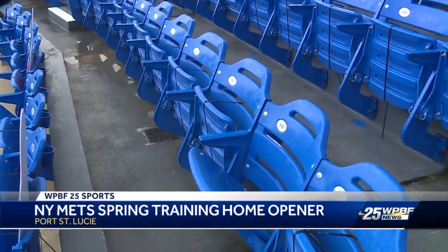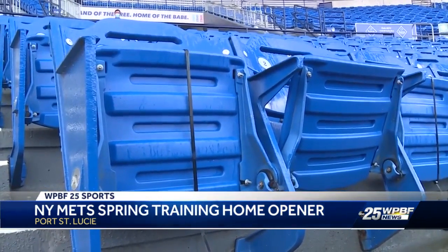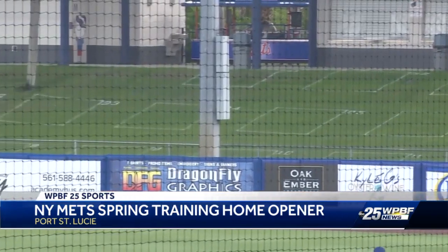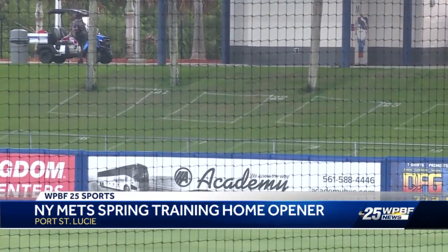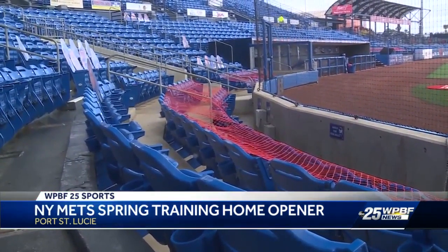We always strive to keep people safe when they come to the ballpark in a normal world, but we're going a couple of steps, you know, extra. Groups of up to six people will be placed together, the rest of the seats zip-tied shut to allow for social distancing. Over in the grass area, a similar model, with only four people allowed per spray-painted square. And unlike previous years, rows closest to the field are closed off.